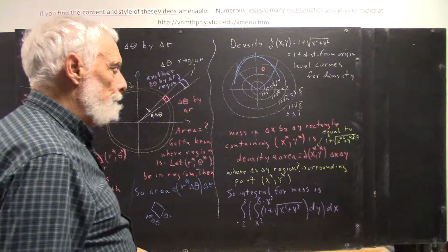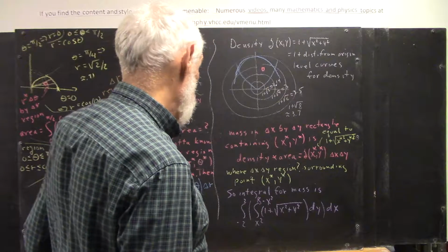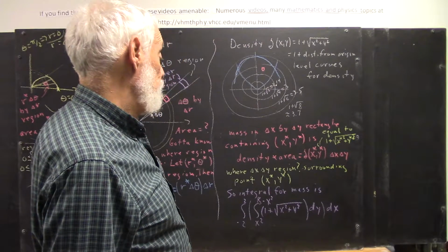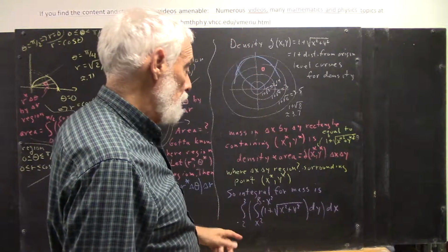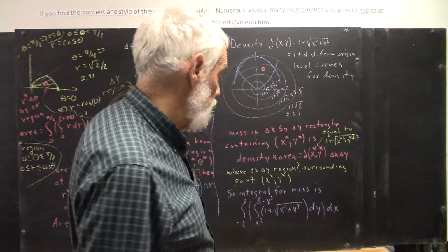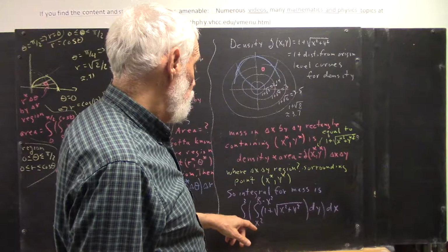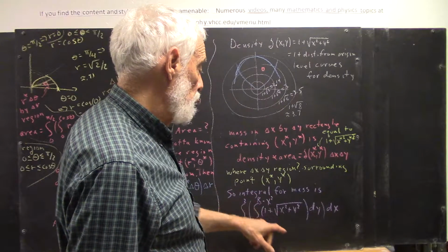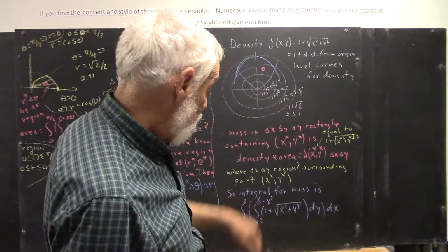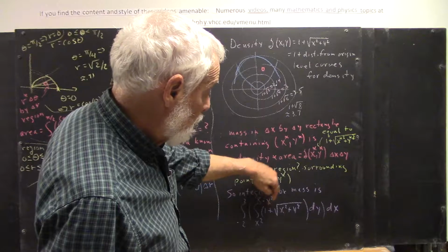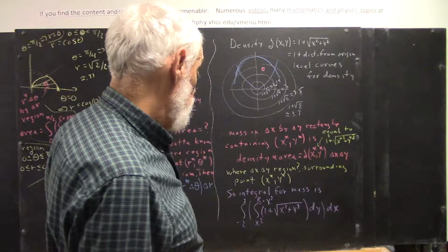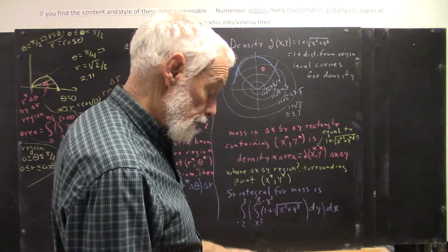We get the mass. When we do that, by analogy with integrals that we did in the preceding few videos, this region is described by x going from -2 to 2, so we integrate from -2 to 2 with respect to x, and then we integrate from x squared to 8 minus x squared with respect to y. But what is it we integrate? We integrate the mass contributions. The mass contributions are going to be 1 plus the square root of x squared plus y squared times dy dx. So we perform this integral, we get the total mass.